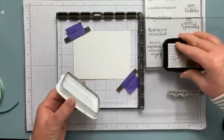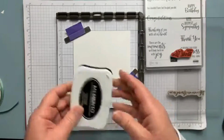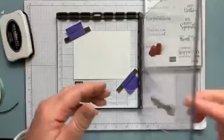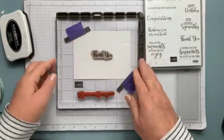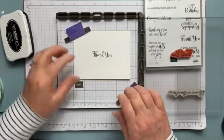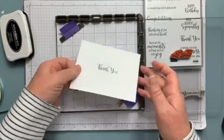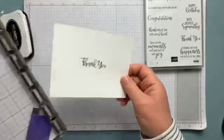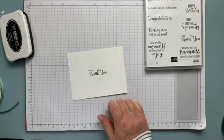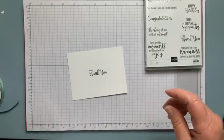And like I said, I'm using the Memento Tuxedo Black ink. This is my favorite ink to use for most projects. It works great. It works wonderful with our Stampin' Blend alcohol markers. I just like it. I use it a lot. It's usually what I use the most.